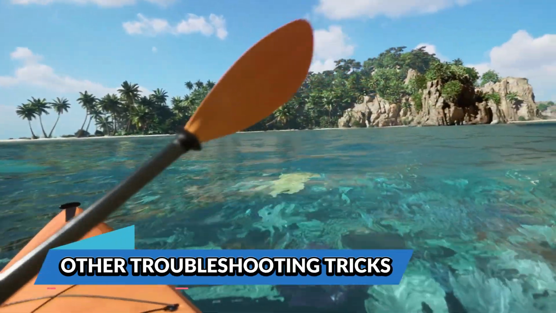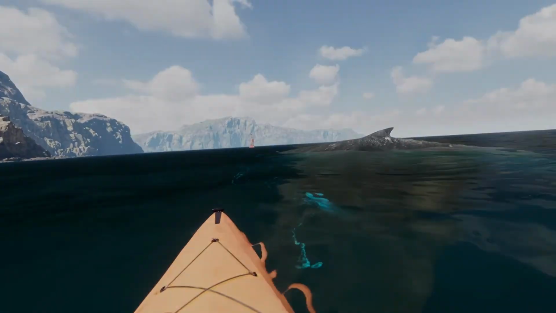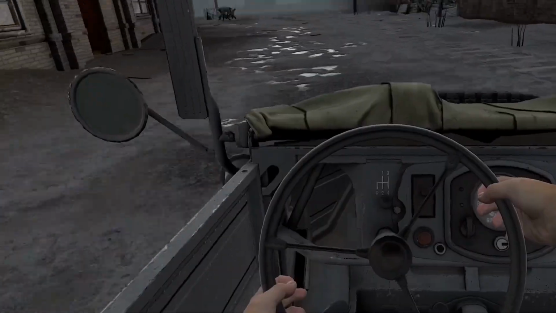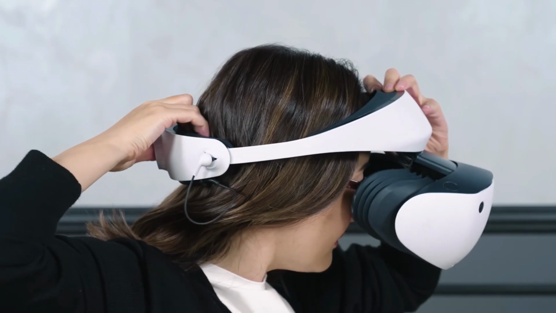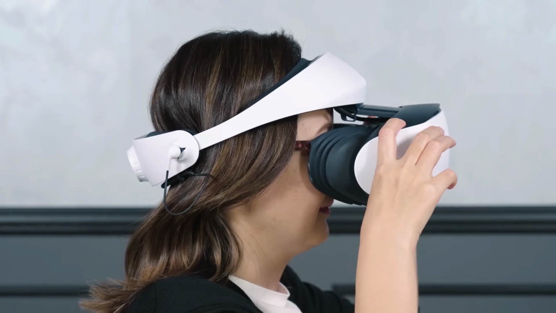Other troubleshooting tricks. Sometimes the fix is just plain weird. Maybe your face shape or glasses cause fit issues. Maybe you're wearing the headset too high or low on your brow. Maybe your room's lighting is throwing off inside-out tracking, which can sometimes make it feel like visuals are unstable. Whatever the case, don't be afraid to try the basics. Restart your headset, reboot your PS5, or recalibrate from scratch.